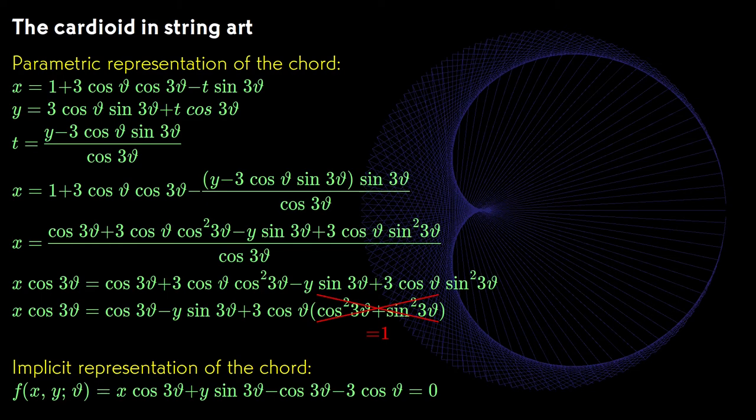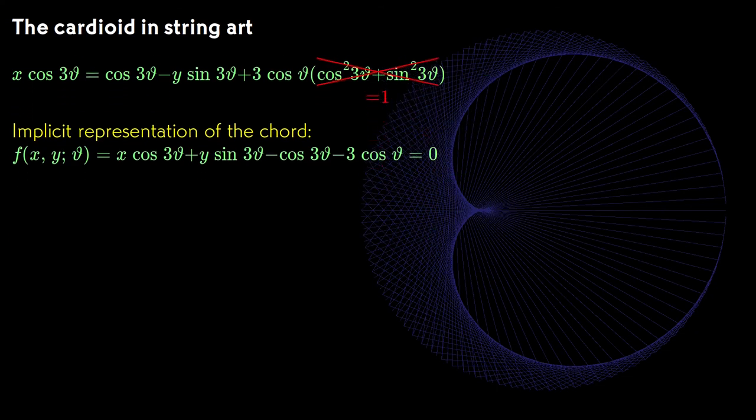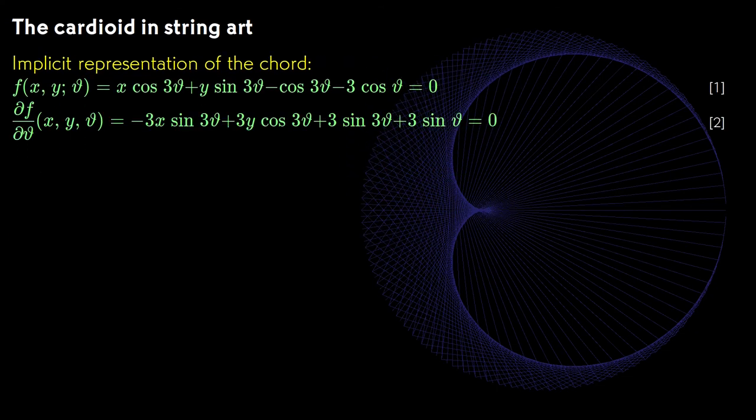Now let's calculate the envelope. Well, let's tidy the blackboard first. As before, the envelope is the locus of points where both the function and its partial derivative with respect to the parameter are zero. We differentiate the function and then start the algebraic manipulations again to extract x and y. The conventional way to do that is to solve one of these equations for x or y and then substitute the result into the other. But when we do that, we get a mess of quotients of trig functions.